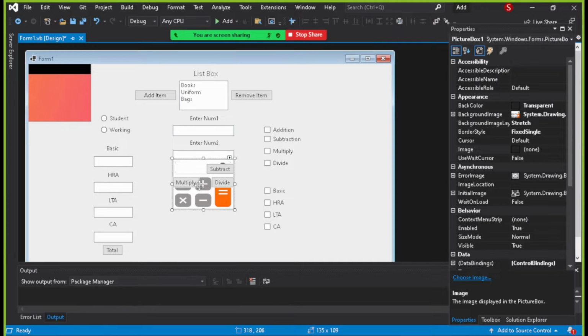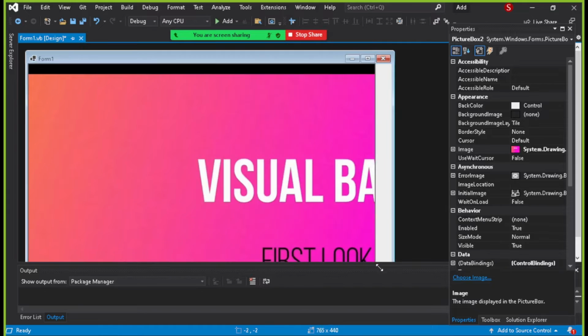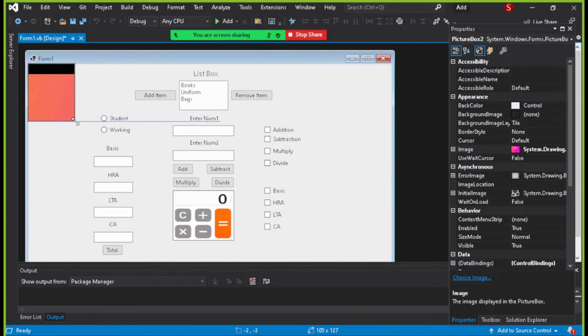So whatever we added earlier, like the add button was already there and student working was already there, that all will be hidden by the image because that was added earlier before adding the picture. So if you want the picture to be in the background of everything, the first thing you will add is the picture box and enlarge it to the full screen. So it will go in the background, and then you can add all the buttons, labels, radio buttons, checkboxes, everything.